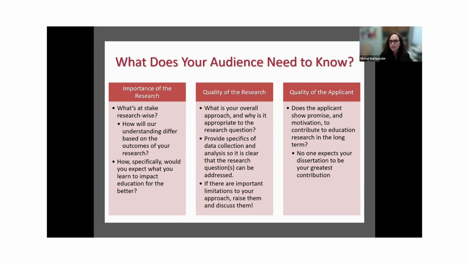So you want to provide specifics on data collection, on the analysis plan, and how the analysis plan shows that you're able to answer the research questions that you posed. If there are important limitations that are important for us to consider, you should include those as well. And don't let a reviewer or someone else raise them. So if you know that there are some limitations to your study, it's better to be upfront about them.